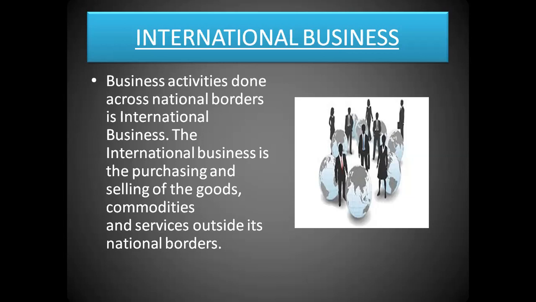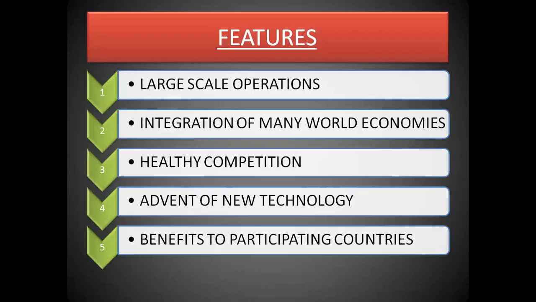तो इट इज ऑल अ पार्ट ऑफ इंटरनेशनल बिजनेस. सो द इंटरनेशनल बिजनेस इज द परचेजिंग एंड सेलिंग ऑफ द गुड्स, कमोडिटीज एंड सर्विसेज आउटसाइड इट्स नेशनल बॉर्डर. चाहे वो सर्विसेज हो या गुड्स हो, जो भी चीजें हैं जो हम प्रोड्यूस कर रहे हैं, इफ वी आर सेलिंग इट और वी आर बाइंग इट फ्रॉम अदर कंट्रीज, देन इट इज इंटरनेशनल बिजनेस. Now, these are some of the features of international business that we're going to talk about.